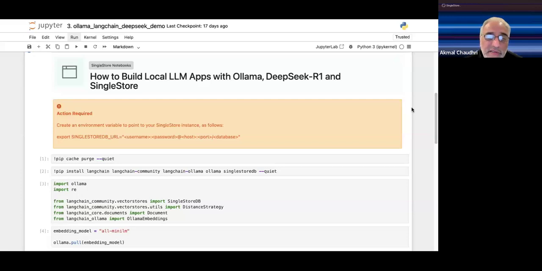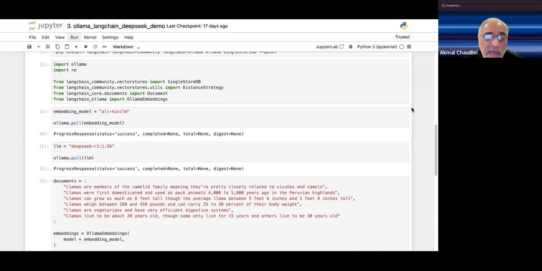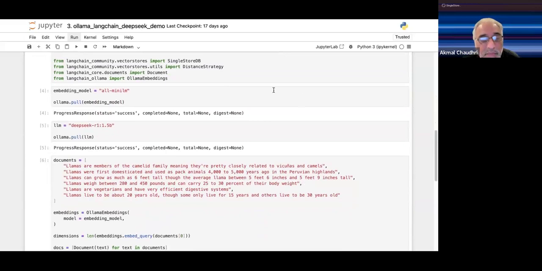And that's what we've done here. So in this example, we again use an embedding model called Mini LM, just for creating the vector embeddings. And then we use DeepSeek as again, the same one, 1.5B.